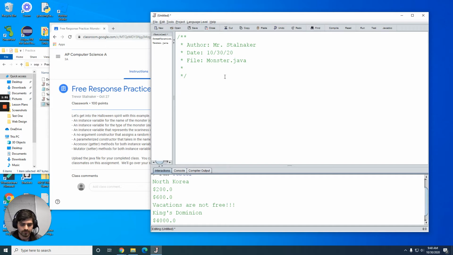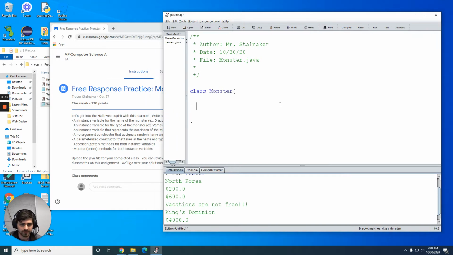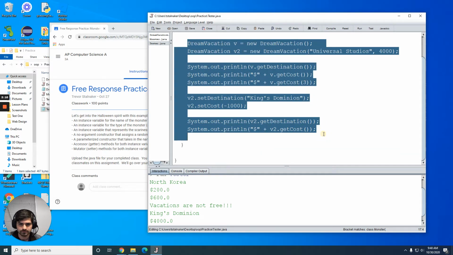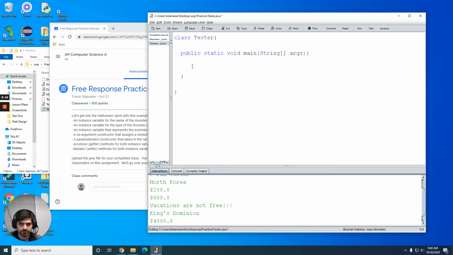Cool. So, class monster. And inside of here, we've made our class. Let's go ahead and save it. Cool. And actually, let's build a tester first. So, we should be able to make a monster. Right? So that should work.